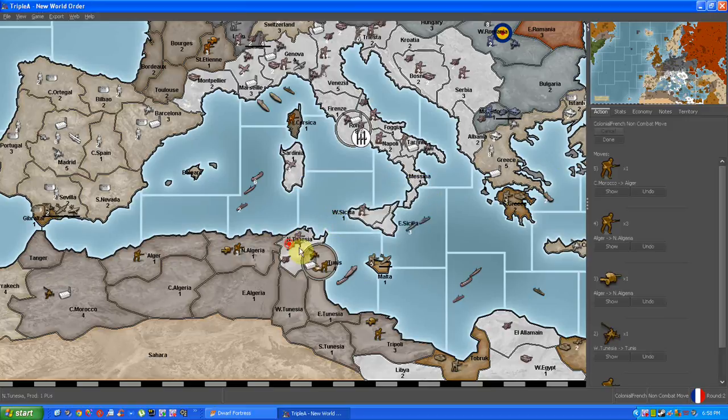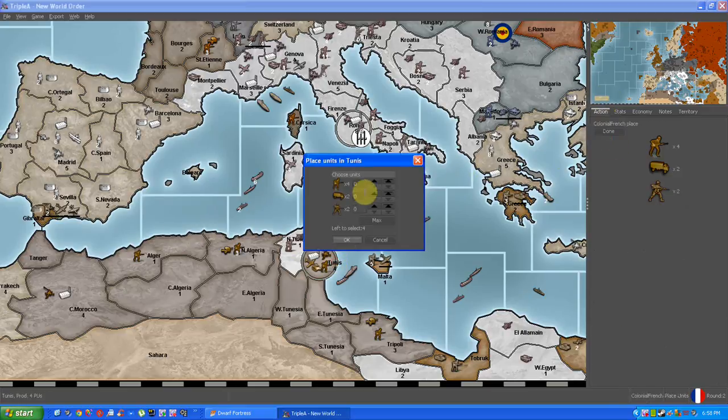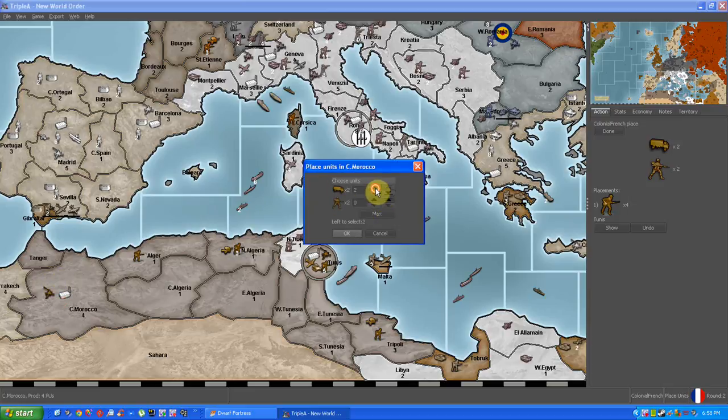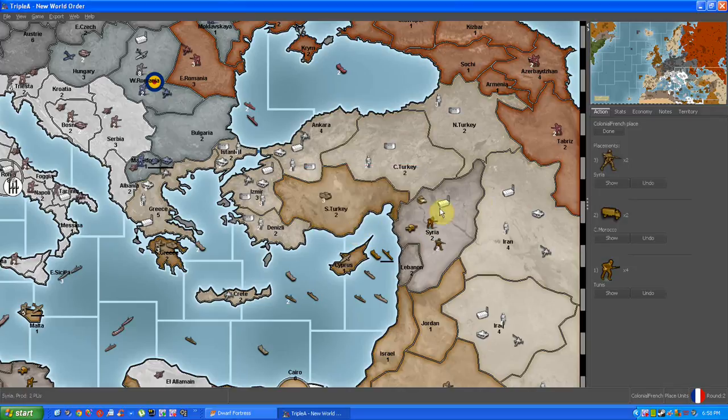And keep moving. I have to move you to Tunisia. We'll place these four here. These two guys obviously here. And I'll place the two Marines over here.